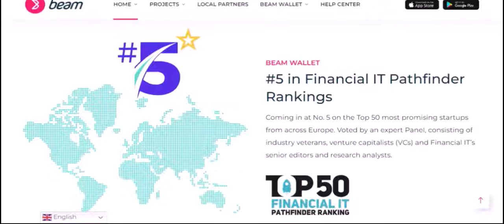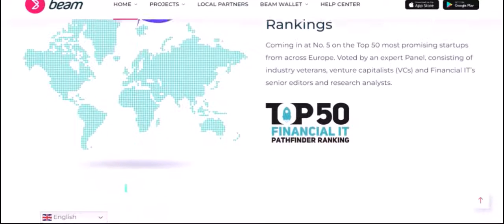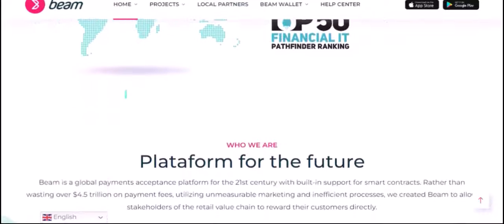Many users find themselves scratching their heads, asking, how do I get my stable, reliable USDT into this innovative Beam wallet? The good news is, it's not as complex as it might seem. While Beam is a unique blockchain with a focus on confidentiality, there are established pathways to get your Tether, USDT, right where you want it. This isn't just about moving numbers from one place to another, it's about unlocking the full potential of your assets within the Beam ecosystem. So, if you're ready to take control of your USDT and leverage the power of Beam, let's dive into the step-by-step process.